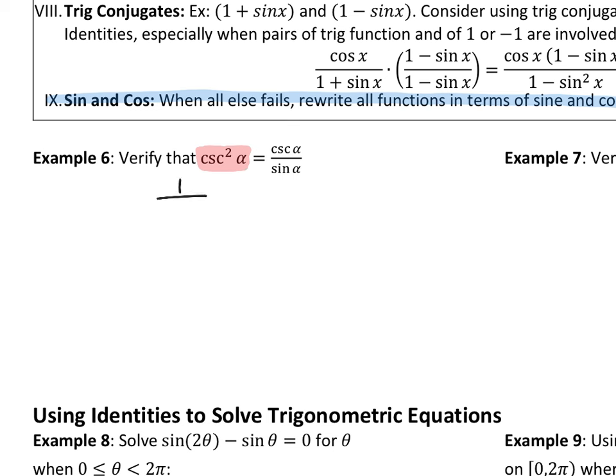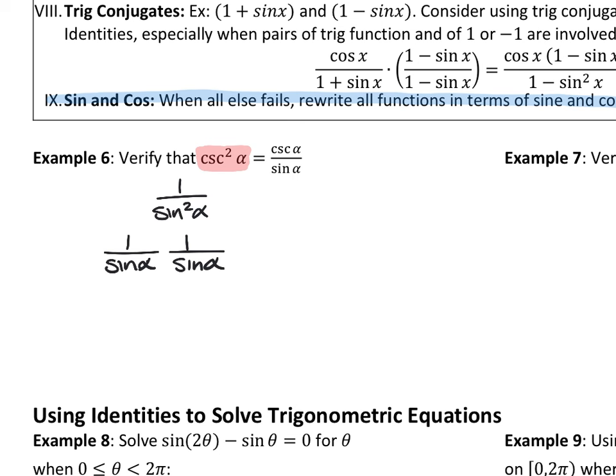One over what? I think I heard somebody say it. Sine squared of alpha, but yes. Good start, which means that I have two sines multiplied in the denominator. What if I just split those apart so I can look at them separately? So I have 1 over sine of alpha times 1 over sine of alpha.